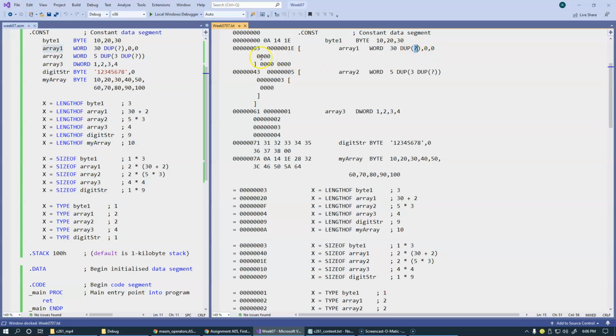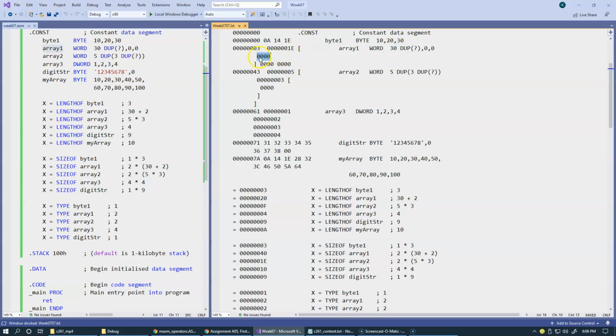So this question mark becomes these 2 bytes, because each byte is shown here as 2 hexadecimal digits, so we have a 2-byte allocation, and this 1E is the decimal 30. So the listing tells us what's happening at this offset into the constant memory segment, that you're going to get 1E, or simply put, 30 repetitions of this.